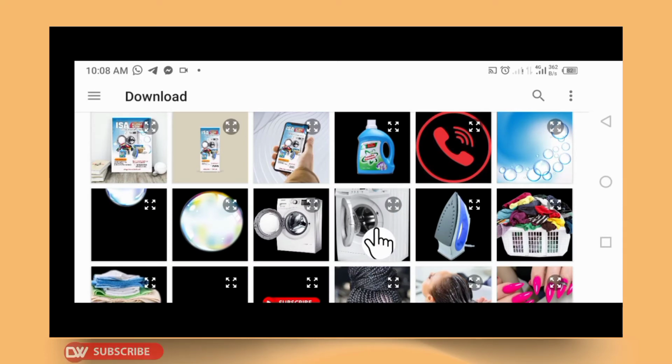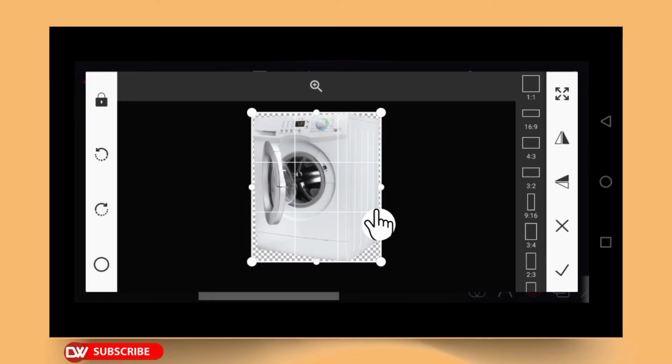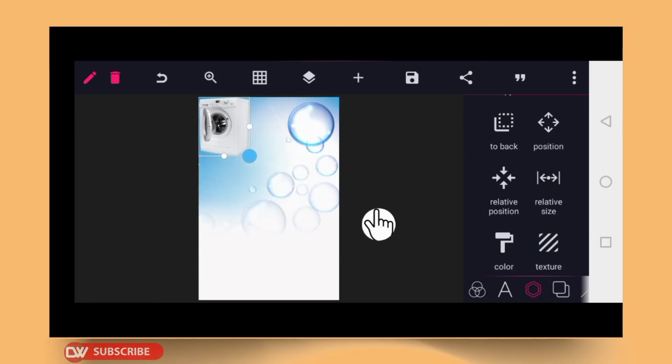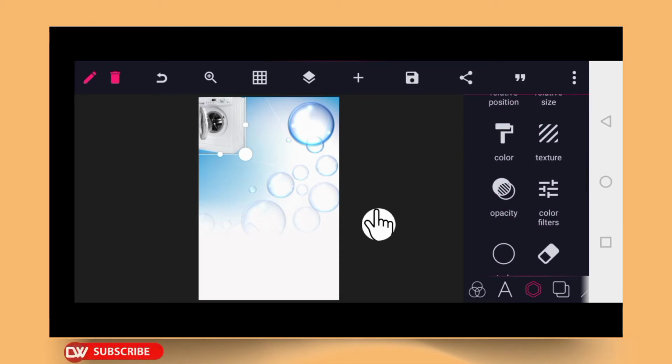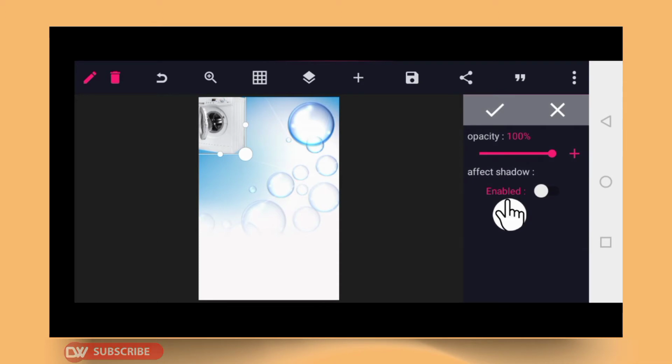Let's use this image. You check good, you reduce it, and then reduce the opacity. Here is opacity. You click on the opacity, you enable it, then you reduce it to 30%. You check good.